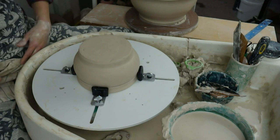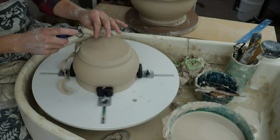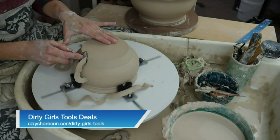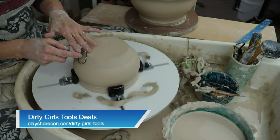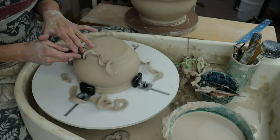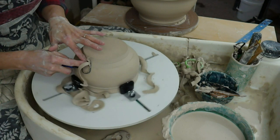Exactly. So let's go ahead and start. I'm gonna use this Dirty Girls. Ooh, I love it when they do this. I love the ribbons. Ribbons of clay. So I'm just gonna come in pretty aggressively with the trimming tool. And now I'm gonna mark out my foot. So this is the foot right here. And then I'm just gonna trim the bowl.